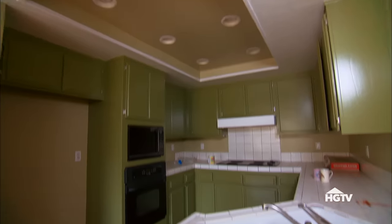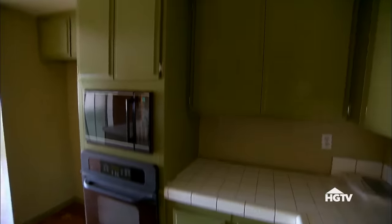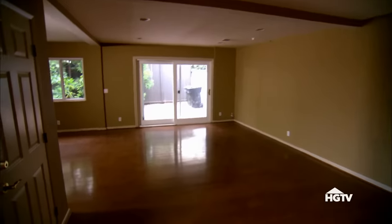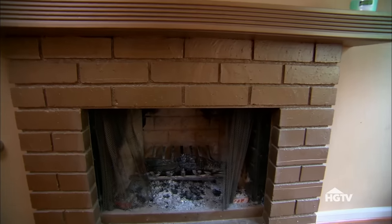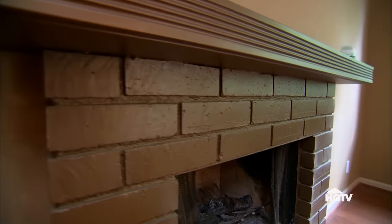So here's my thought: to redo this kitchen, it would cost at least $9,000. Plus, I would say 99% this entire thing is load-bearing, so to remove this wall, it would cost around $5,000. We could create, like, a huge kitchen. This living area is huge — honestly, it's so big I don't even know what to do with it. I think it's great that it has a fireplace; that could definitely be a focal point. We could do something really cool with a fireplace — yeah, like a stack stone or something.